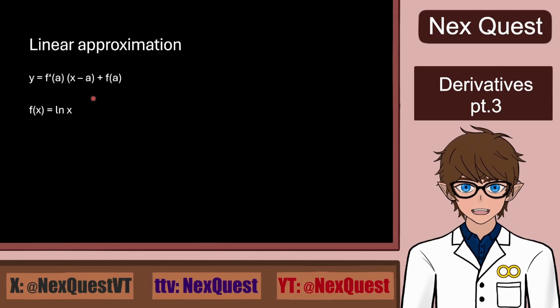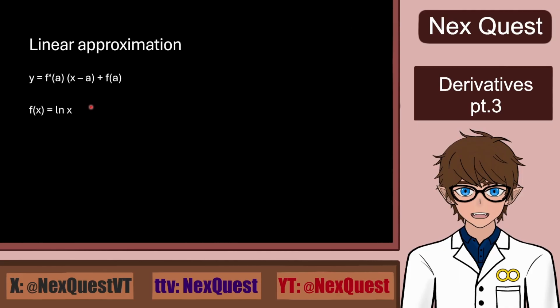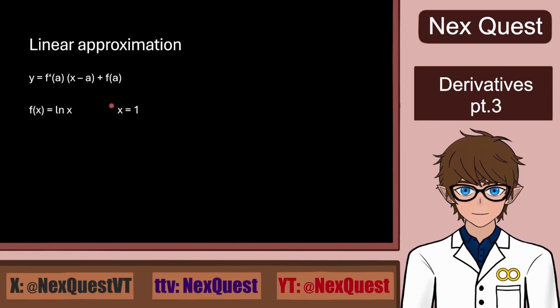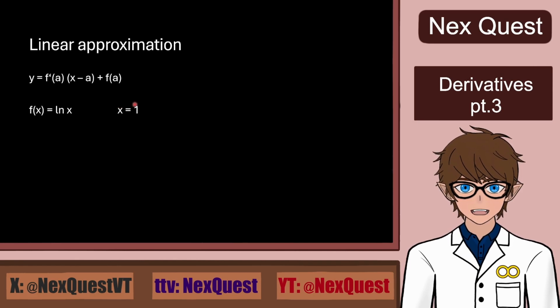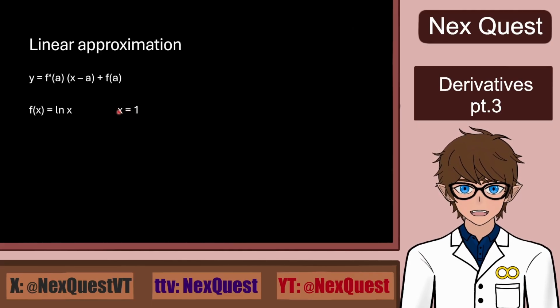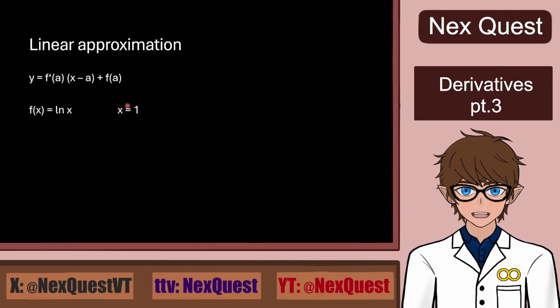So that sounds complicated and all, so let's see a practical approximation for a function of natural logarithm of x. So this is our function. Let's say I want to be able to approximate the values this function would have near x equals 1. So at values like 1.1, 0.9, etc., basically any x that's close to 1. So these are not the correct markings yet, I'm just deciding what my values will be.